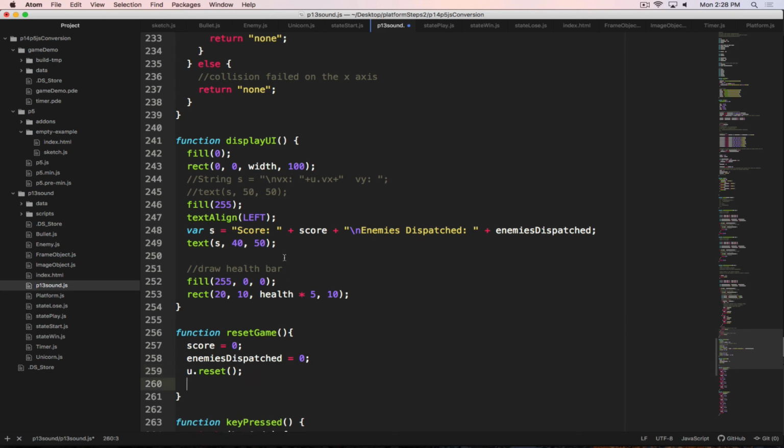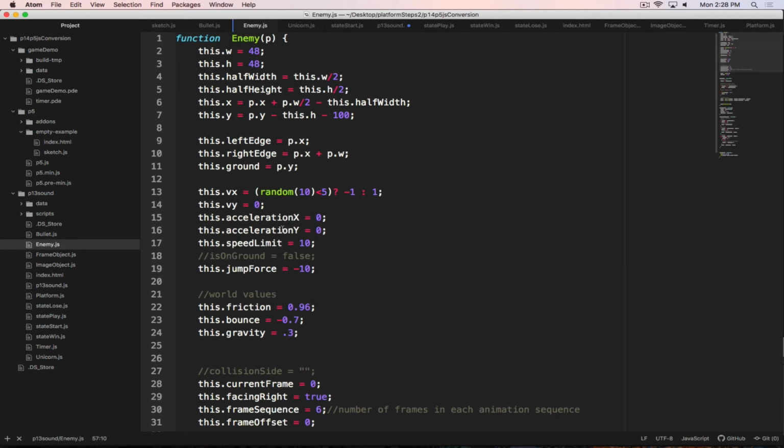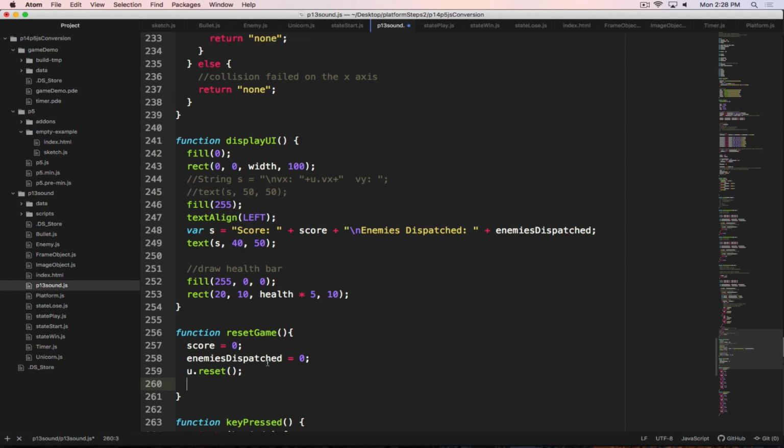Now resetting the enemies is a little bit different because the enemies receive information of where to begin and what they can do based on a platform. When we construct an enemy, we give it that platform information. But now that it's been moving and fallen off of its platform, it doesn't really know what its values are anymore. So we can re-provide that information for them.